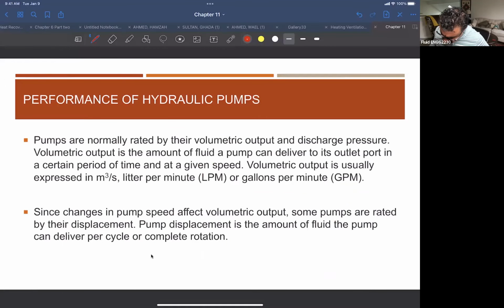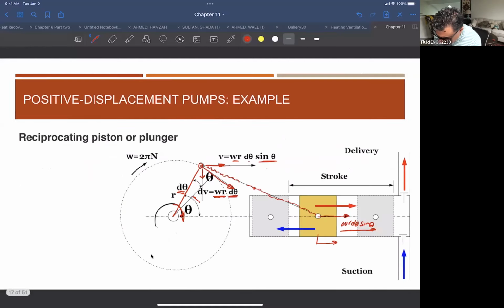So performance of the pump, as I mentioned, is volume flow rate, right? A certain delivery of a volumetric output of this pump. It all depends on how much leakage you have between these compartments. For example, here, if this piston is moving and there is some clearance, you might build up pressure here, right? That creates some leakage on the other side, okay? So the performance in terms of delivery of the flow rates is affected by the leakage, the internal leakage of the pump.